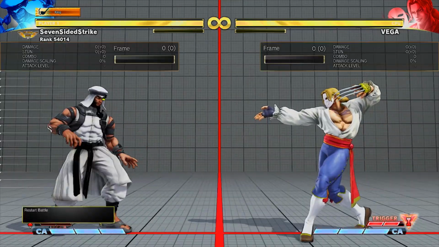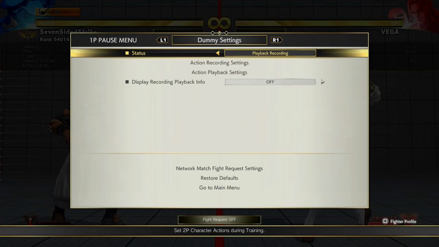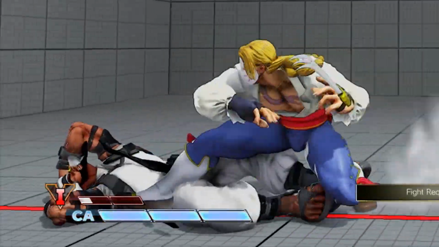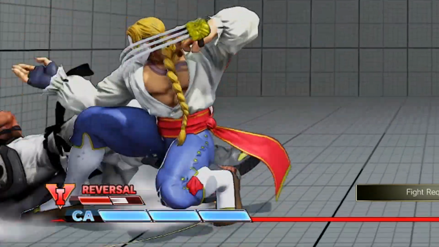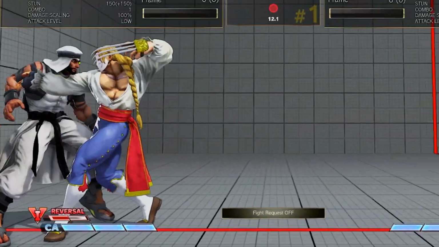Let me show Vega hitting me here. I'm going to have him slide into me. And you see the V gauge filled up and says V reversal now. So we'll get into what that actually is.